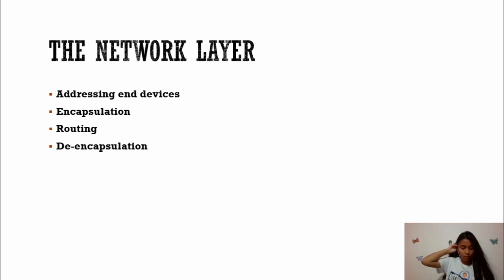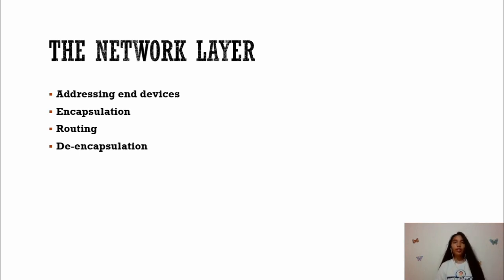There are basic processes in this network layer. First, we have addressing end devices. An end device must be configured with a unique IP address for identification on the network. And second, we have the encapsulation, in which the network layer encapsulates the protocol data unit, or the PDU, from the transport layer into a packet.